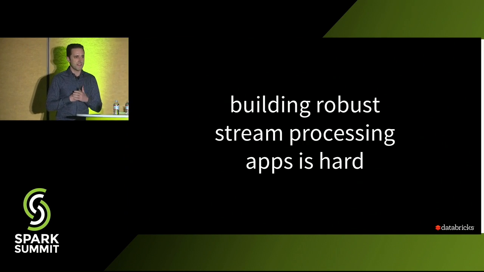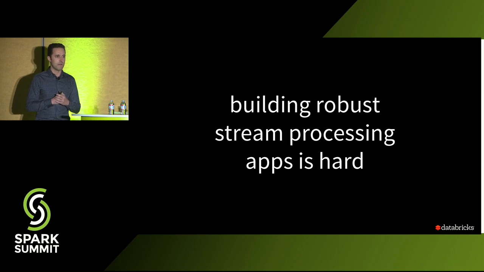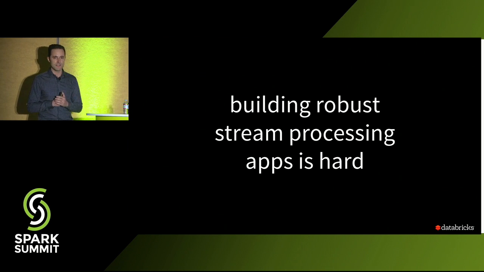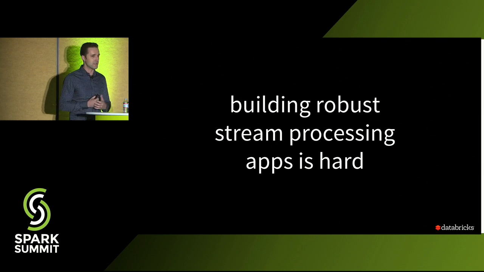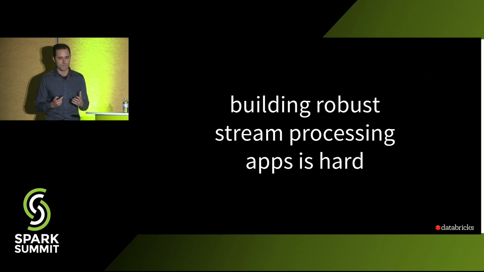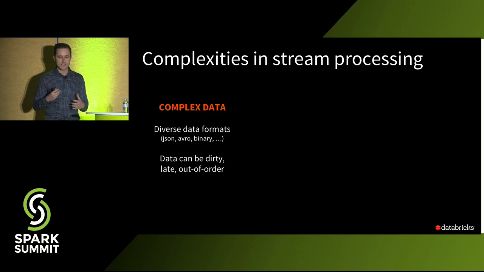But before we go, let's start by talking about why we started the structured streaming project and what our goals were with it. So we started this about a year ago. And at the time, what we realized was that building robust stream processing apps that return the correct answers and integrate with other systems was very difficult. And in particular, there's three things that make this difficult.